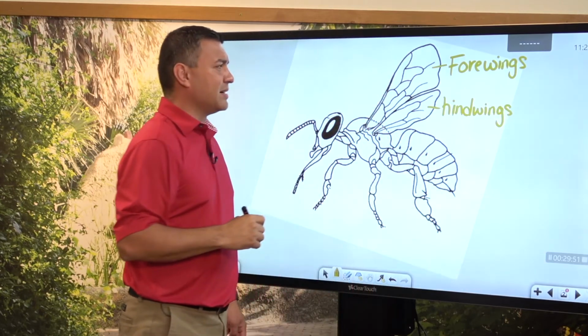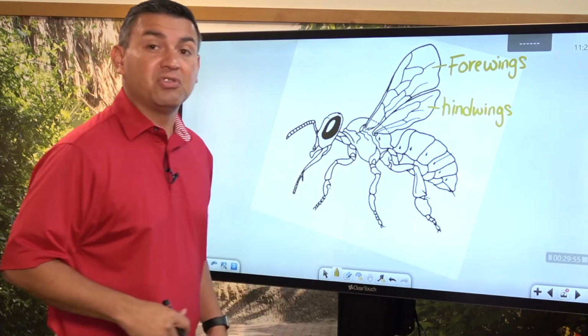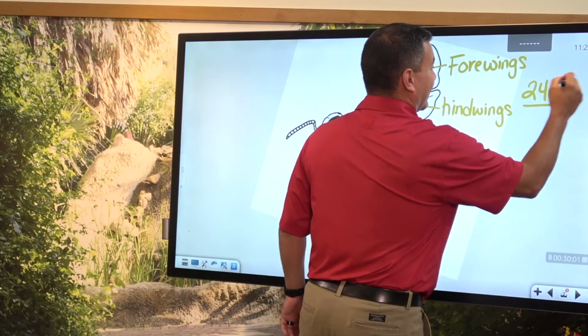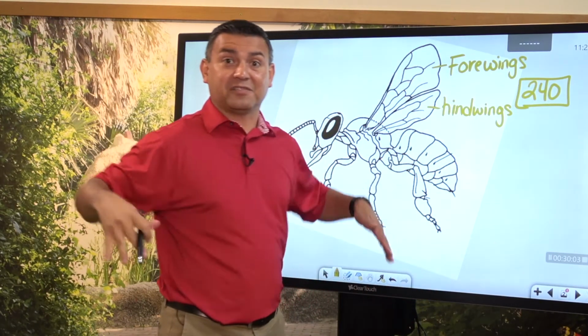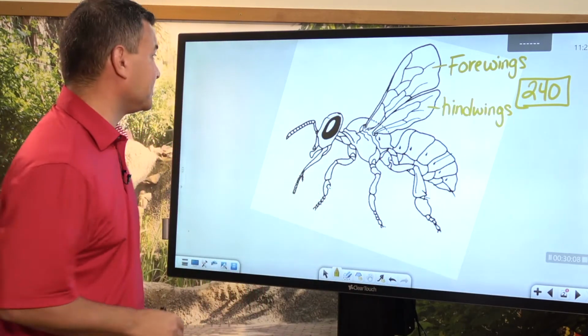Something very unique about these wings is that they beat and they buzz about 240 times per second. That's a lot, and that's fast. No wonder they're able to zip and zoom through the air the way that they do.